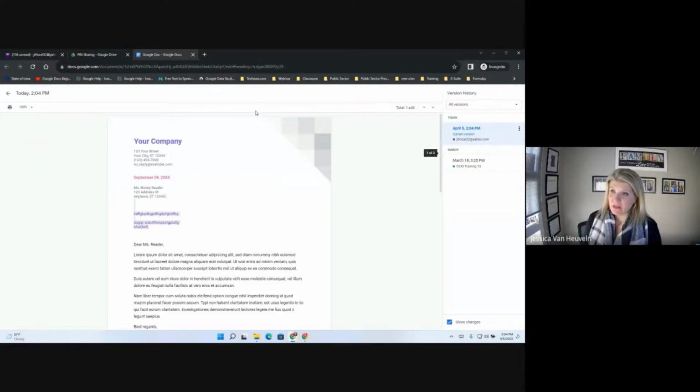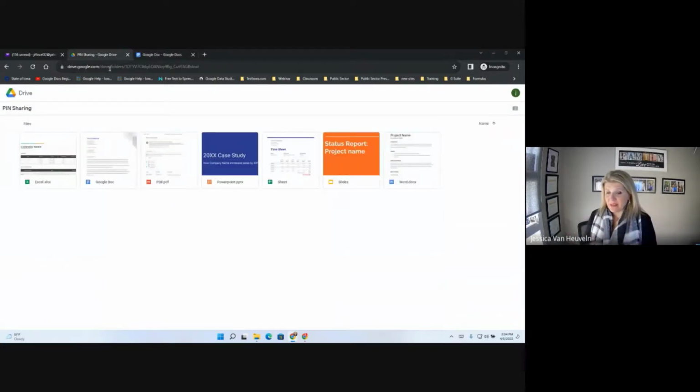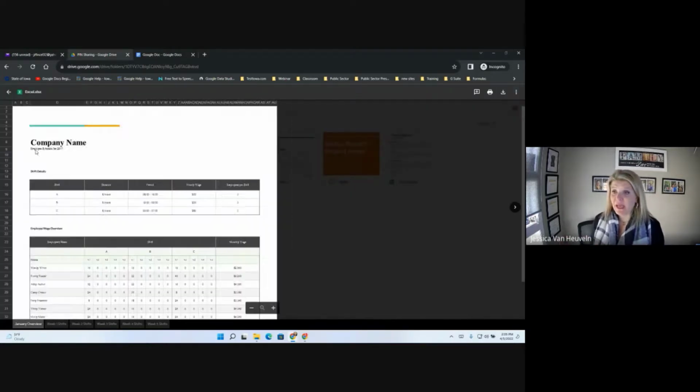Now, some people want to use this as a Dropbox. Why can't I upload anything here as a non-Googler? Because you don't have a true Google account. You're a visitor. It's like having access to the hospital room, but you don't have access to the entire hospital. So you're kind of a temporary visitor. You'll notice in this account, I do not have the ability to upload, so keep that in mind as well. The good news, though, is if I still want to see this Excel file, I can view it and download it. It still gives me somewhat of a Dropbox feeling, not a complete Dropbox, but at least it works that way.